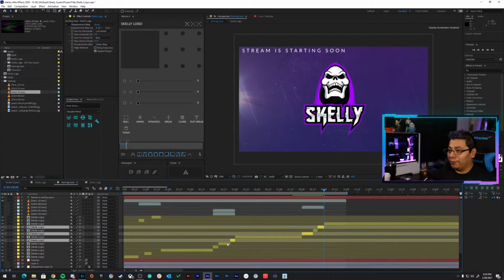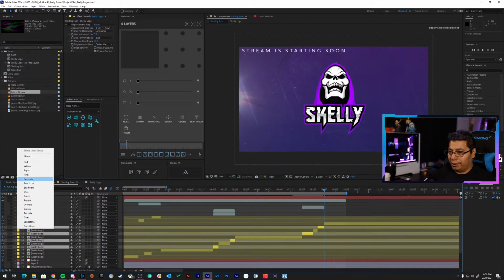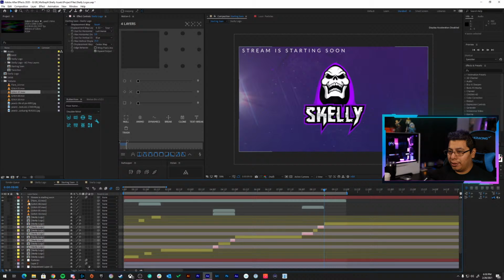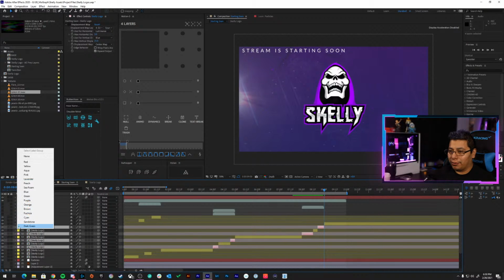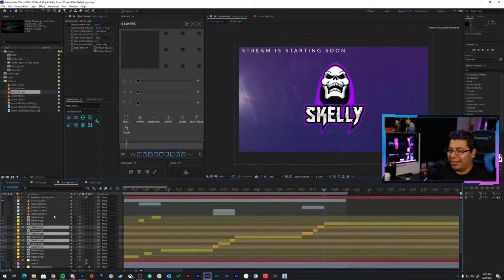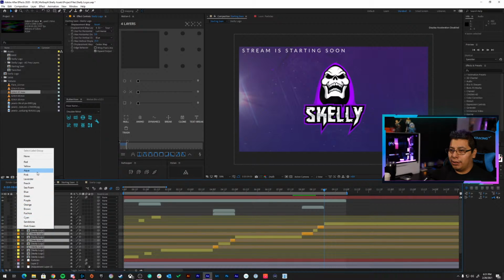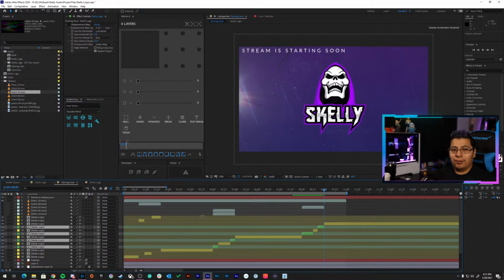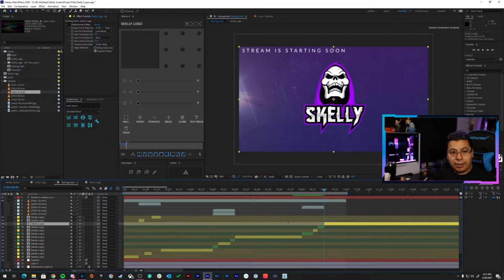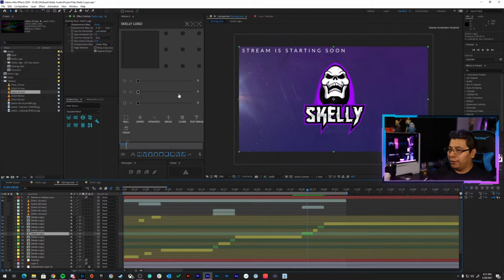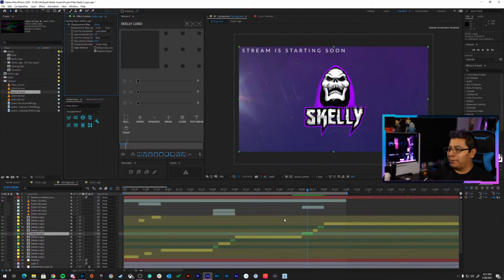If you want to get really crazy, you can always come in here and change your glitch layers to a different color. Anytime you see a pink layer, or say orange, orange is too close to yellow, I don't like aqua either, green. Anytime you see green, you know that green chunk on your timeline is another glitch. That's also a way to do it, and it helps. Then we go into our comps and turn our displacement maps on.